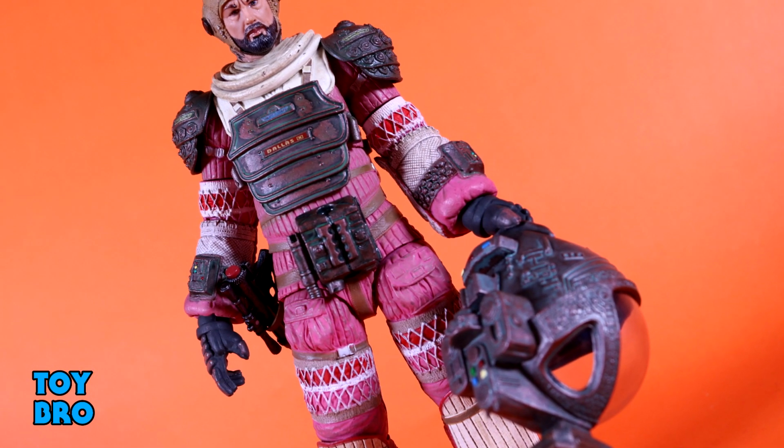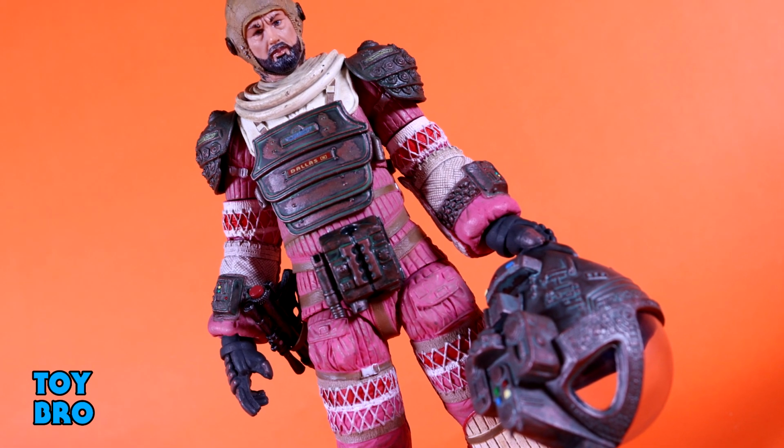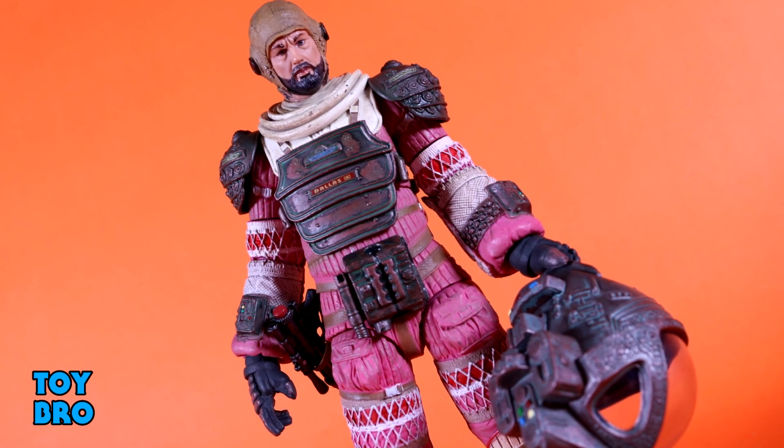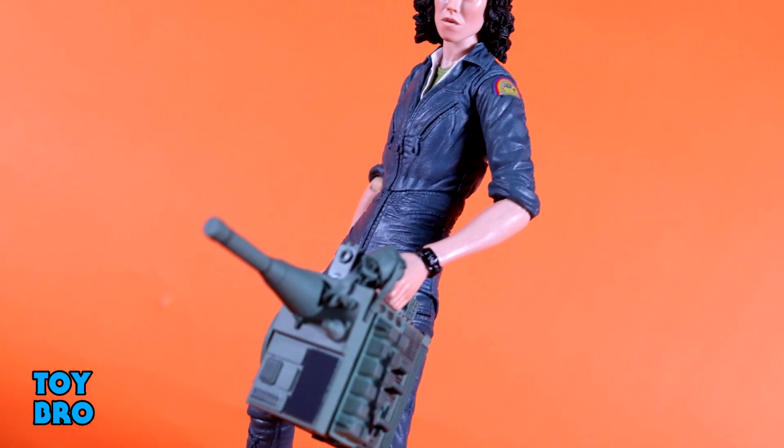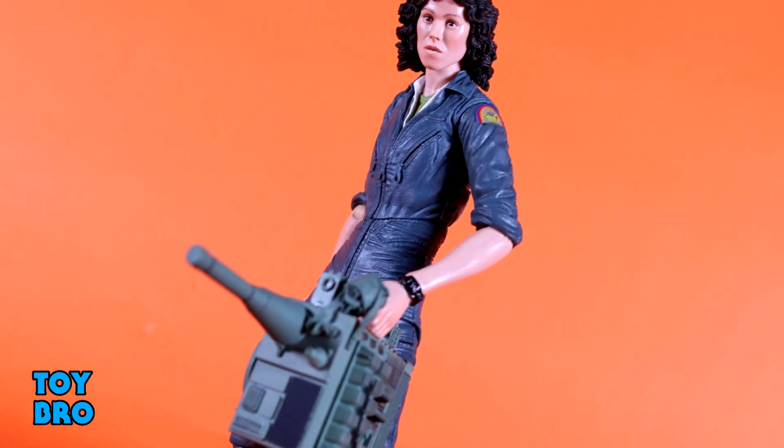So otherwise, I'm pretty happy with these. Dallas looks fantastic. The head sculpt there is amazing. The overall body is incredibly well detailed. They both come with really solid accessories. And then, of course, we have a Xenomorph, which is more of the same good NECA quality. So I'm really happy with him.